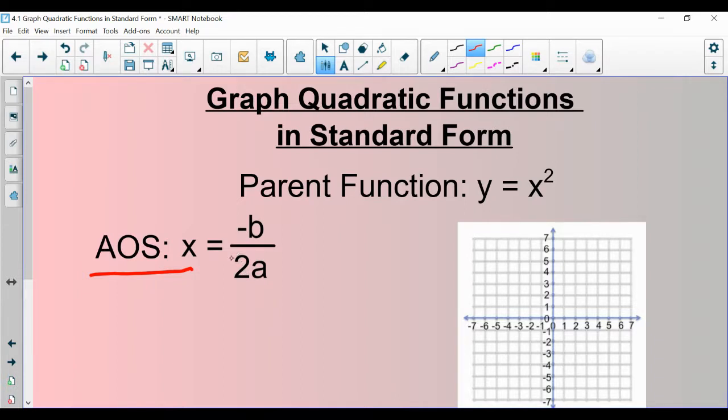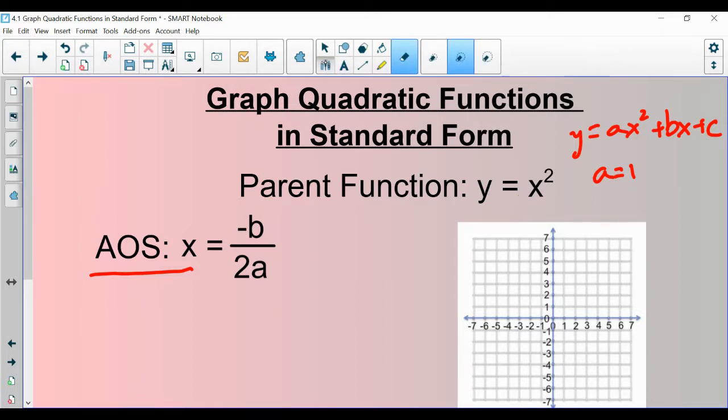What is a, b, what is all this stuff? Well, if you remember from the previous slide, I said that quadratics look like y equals ax squared plus bx plus c. So for the parent function y equals x squared, the thing in front of x squared would be the a term, and in this case, the a would be 1, right? We know that if there's just an x or an x squared that doesn't have a number in front of it, the number in front of it is 1. Well, there is no b term, right? It doesn't exist. So therefore, the b term is going to be 0, as is the c term. Remember, I said there's no transformations happening to it. b and c are things that are going to cause transformations to occur.